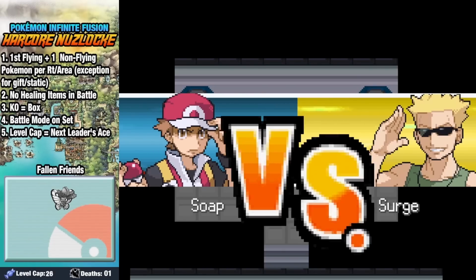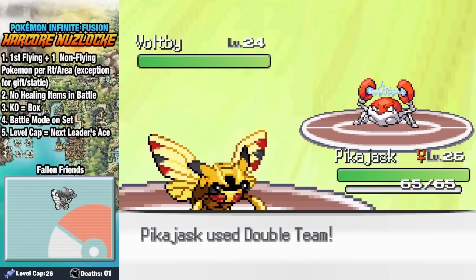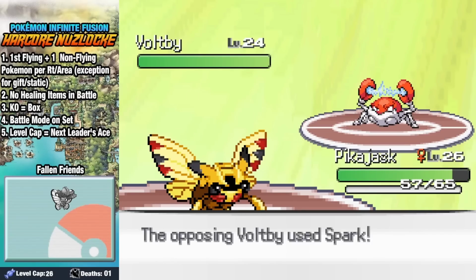After we finish up at the party, it's time for us to battle for our 3rd badge, and I'm not looking forward to Surge. At least against Brock we had super effective moves. I got nothing here. I start off with Pikajask, and honestly my plan is just to max out my evasion and try to go from there.